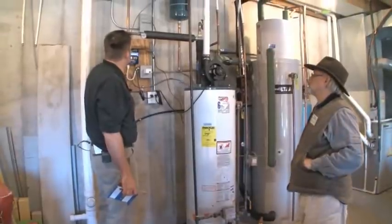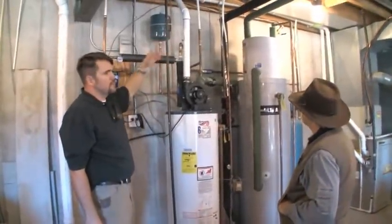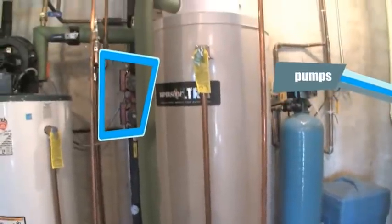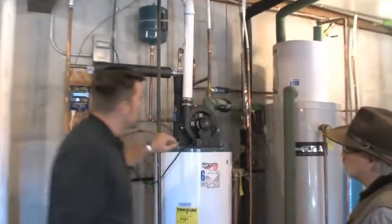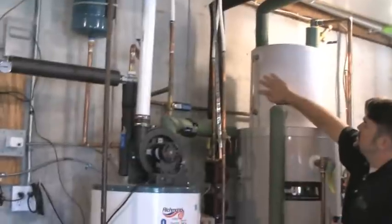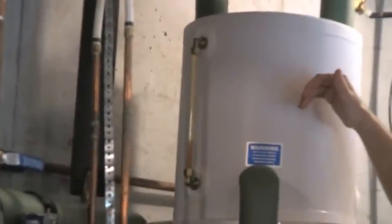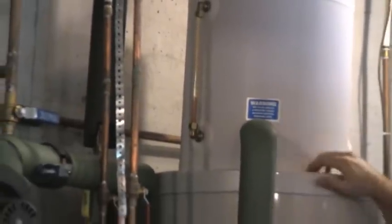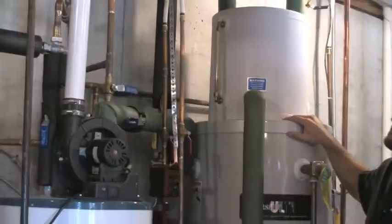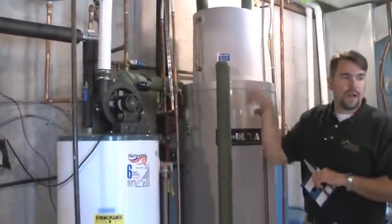I'm going to manually turn this on because we haven't hit that temperature differential yet. What you're seeing is the blue light indicating the pumps are on. It takes just a minute for the pumps to run up, fill the collectors, then come back down and around. In this case we had to use two pumps due to the head — it's about 28 feet that we're climbing to get up there; typically you'd only need one pump. You can see the water level is dropping here as the pumps are pushing fluid all the way up to the collectors, filling them, and then it will start coming back down. Even with the water cycling around it's still a pretty quiet system, and at this point the heat transfer fluid is running as a continuous loop.